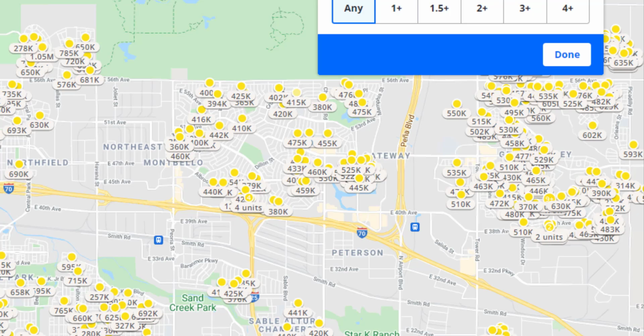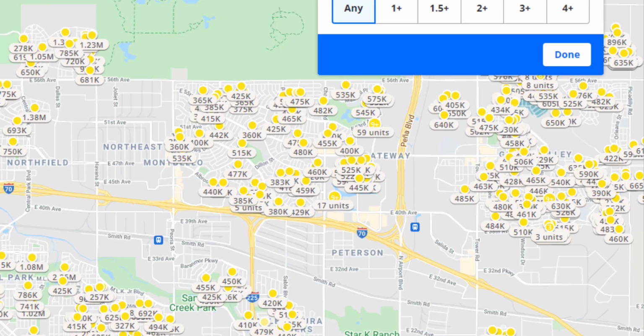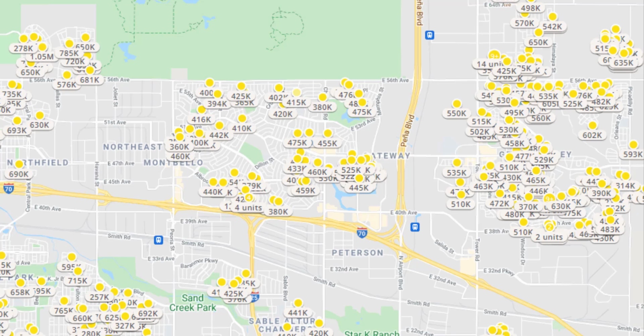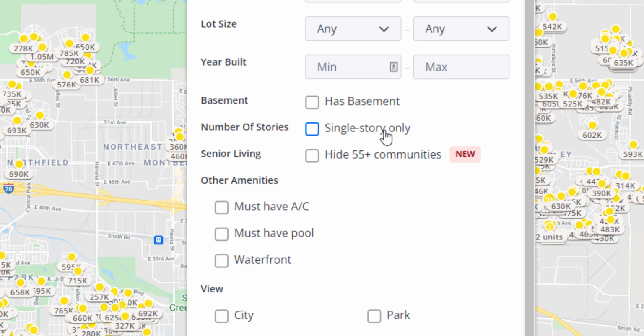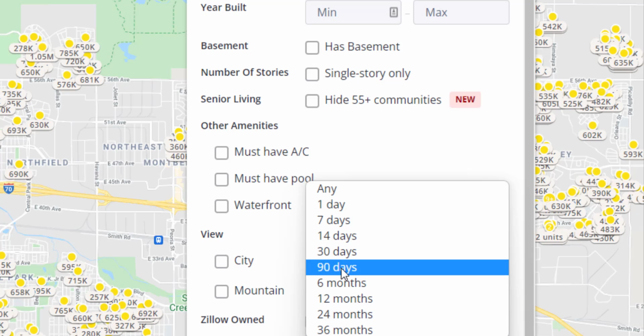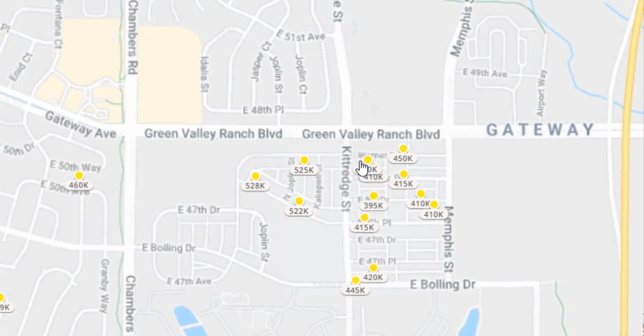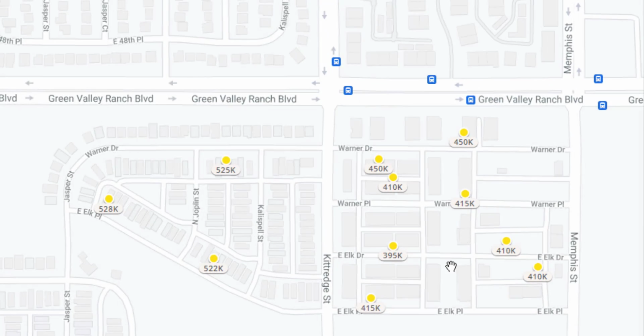So we can add filters up here, and because my house is 3 bedrooms, I click on use exact match. And I want to go more than the size, I want to say in the last 3 months. The more recent the property sold, the more accurate the number. If a house sold 4 years ago, it will have sold for a much different price than what it will sell for now. So this is the little area I'm running comps on. I put my filter in for 3 bedrooms. I've put my filter on for recently sold, so in the last 3 months.